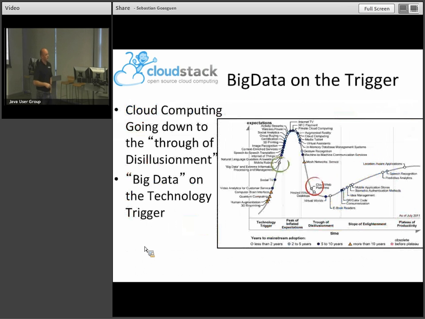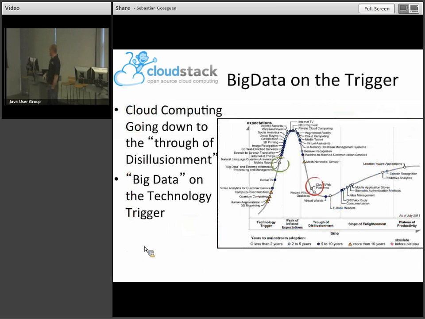Another way to look at it is the hype cycle from Gartner, an IT analyst company. It's not an S-curve of innovation, but the first part of the curve that goes up very steeply is called the technology trigger. When new technology arrives, it's on the trigger. Then it plateaus at the peak of expectations, and then goes down to the trough of disillusionment. Then it takes years for technology to mature and reach productivity.